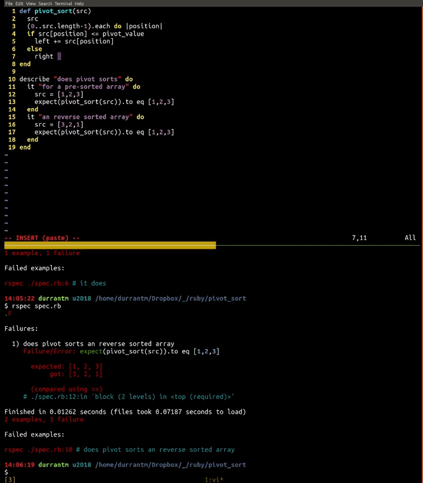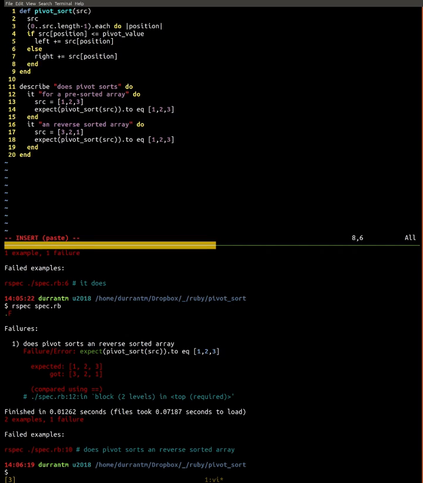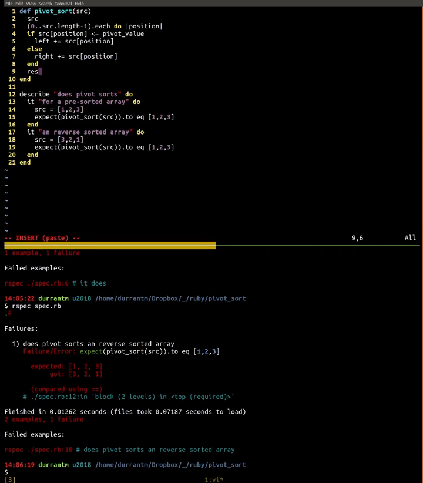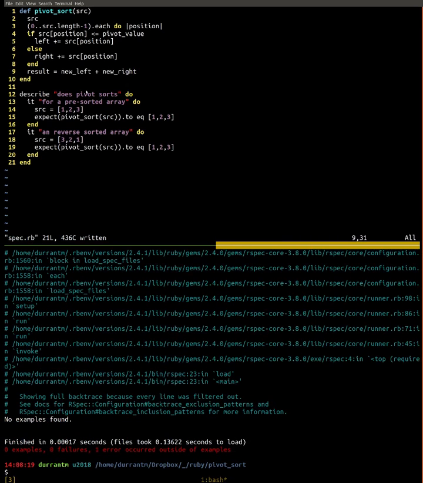Otherwise, we want to add that character to the right, because we're going to be putting in a pivot, you put things either to the left or to the right. And then we want to return our new left plus our new right.